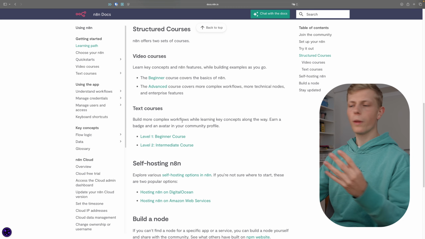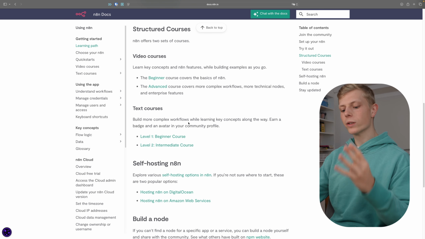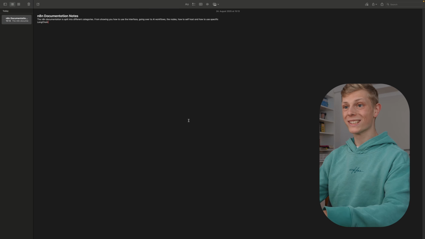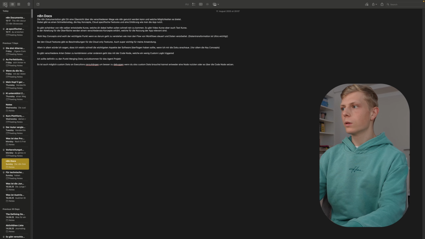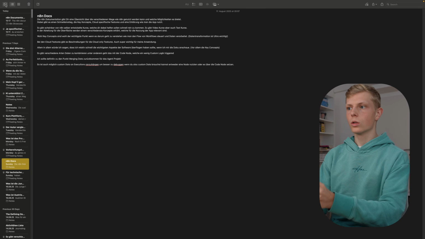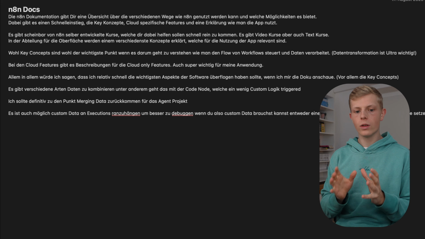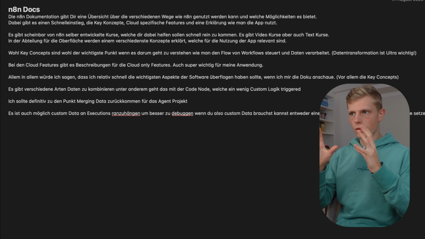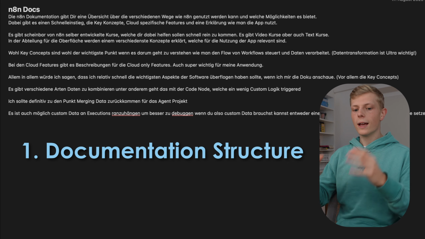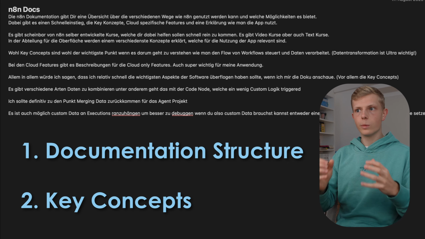Great. You've been through the 4 stages and now it's time to go back to your notes, because this is where pitfall number 2 often happens. For that, I will quickly open up my initial notes for the documentation read. These are unfortunately in German, so to everybody not speaking German, I'm sorry, but this is my mother tongue. The interesting thing here is that I haven't noted down anything content related. I just described the structure of the documentation and the key concepts that were important to me.